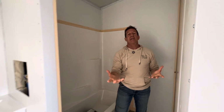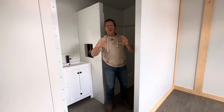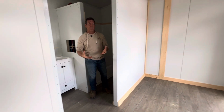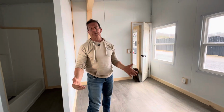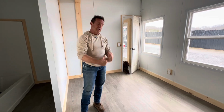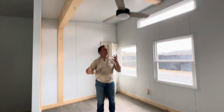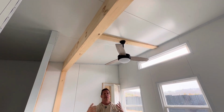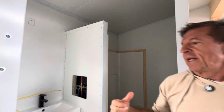What I like about this is structurally, this home is as strong as or stronger than a regular stick-built home. Unbelievable. So you think about it. Let's just take numbers a little bit. For $75,000, you get all this right here, and this is what it's made for square footage. But if you said, Randy, I want to put all the V-groove in the trim, and I want it to look all inside trimmed out. Okay, we got that. I don't know what that is off the top of my head.